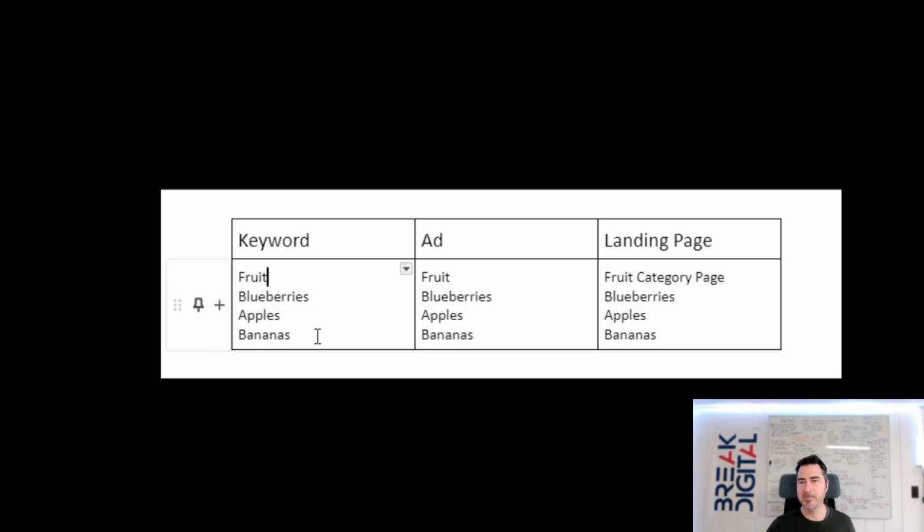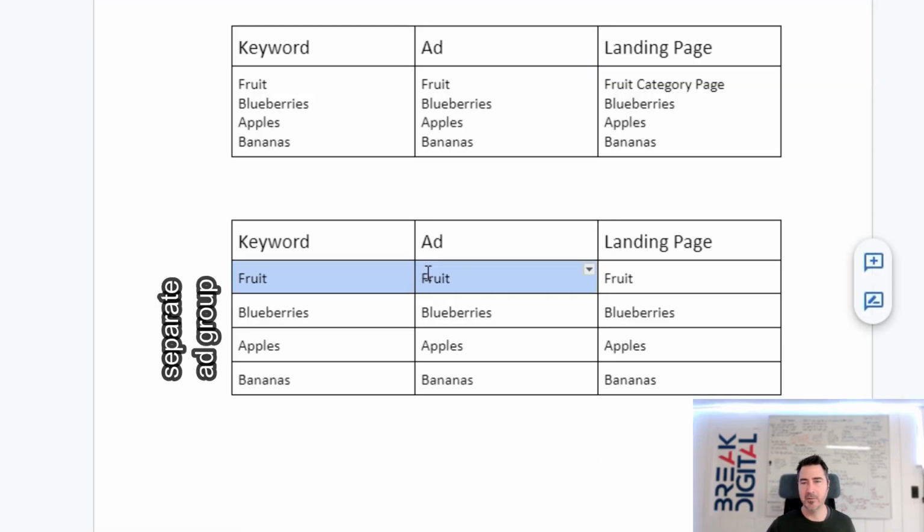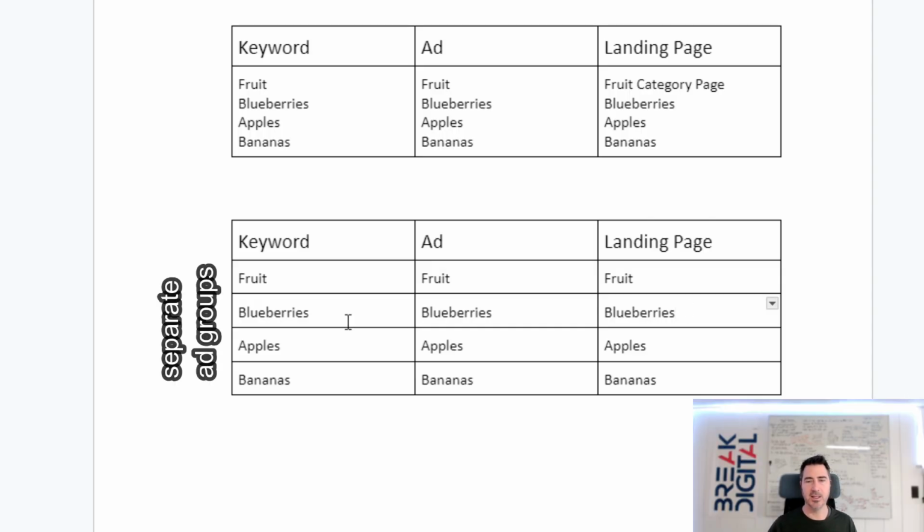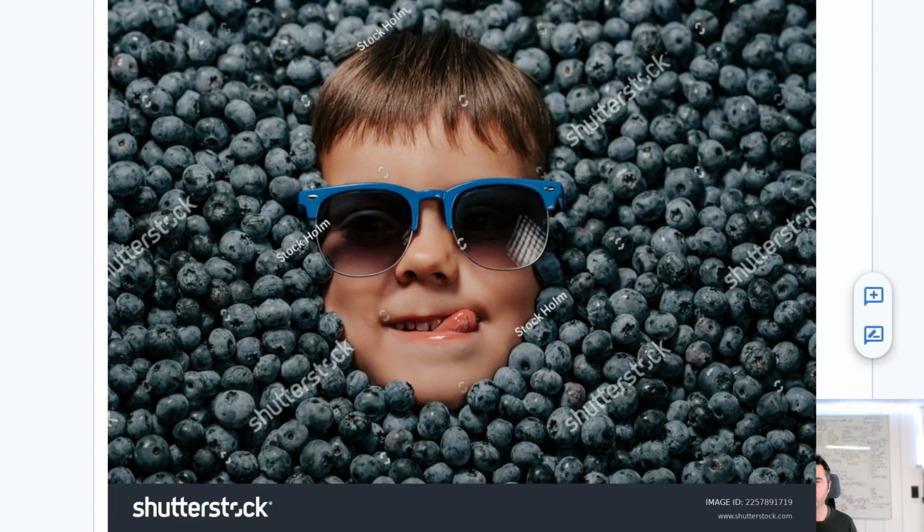But imagine you have a competitor that has a different ad group for each of these search intents. So when someone's looking for fruit, the ad can say, we have all kinds of different fruit, and it can take them to the fruit category page because that's what they're looking for. But if they're looking for blueberries, the ad should talk about blueberries, and the landing page is the blueberry page, not a page with blueberries on it somewhere. They've specifically said they're looking for blueberries. They're expecting Google to give them blueberries.